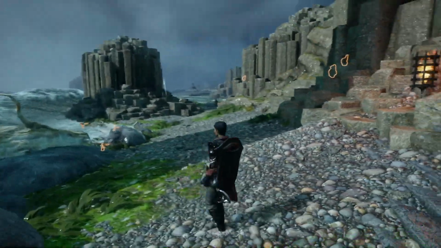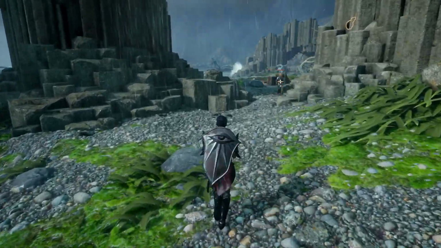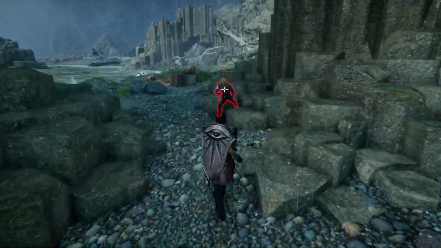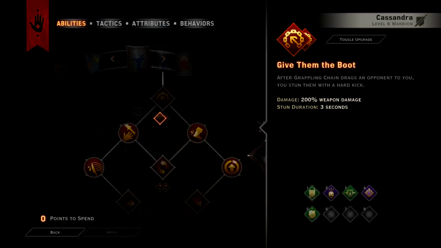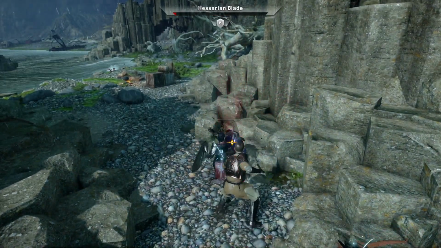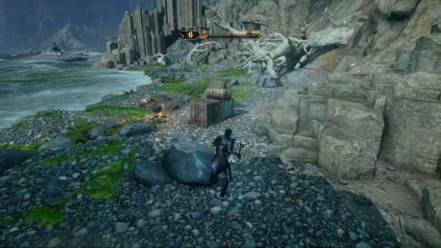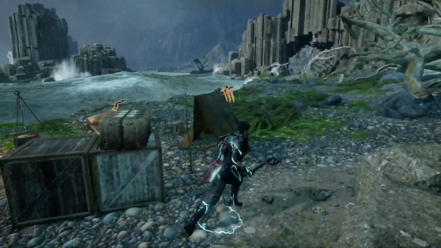possible. Finally, we get into the super late game, aka levels 24 to 27. From the Battlemaster tree, I recommend upgrading Grappling Chain with Give Them the Boot, which makes the warrior kick the enemy, dealing 200% weapon damage and stunning them for 3 seconds. This synergizes well with dealing extra damage to enemies while they're knocked down or stunned passive, as well as helping your allies more easily dispatch an enemy disabled in this way. Plus, I think it's very funny to see Cassandra kicking an enemy.